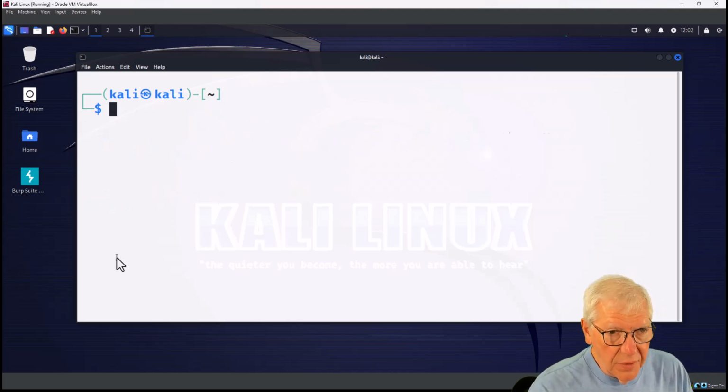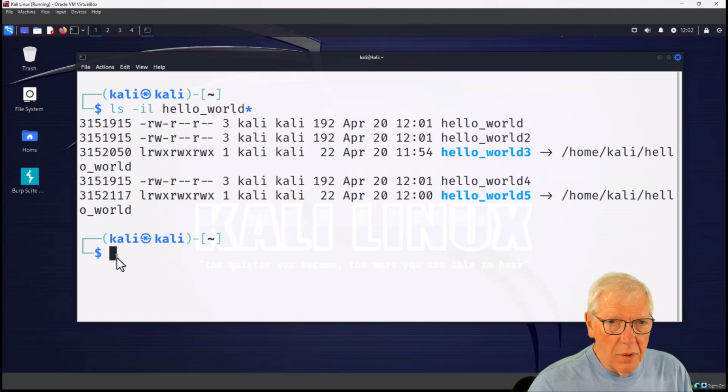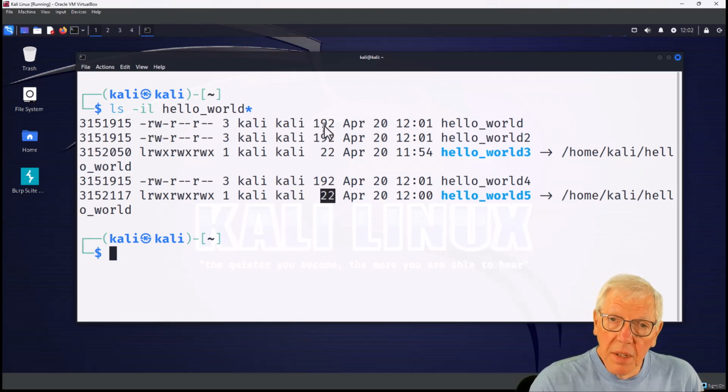And again, if I clear the screen, ls -il hello world star, I notice here that this guy got 22 bytes. These guys were updated with 192 bytes. So you can see that the hard link is saying, yep, they're all even Steven. The soft link says, I keyed in something right here and it took 22 bytes to do it. But the main file got updated, as did the hard links.